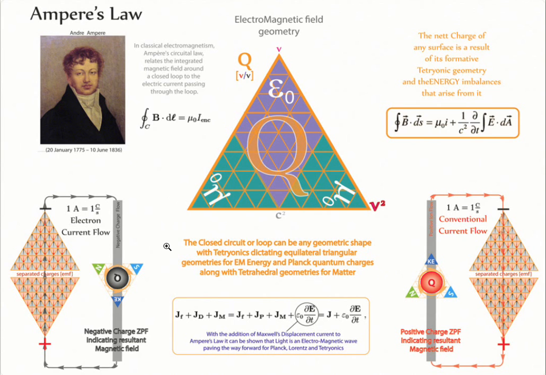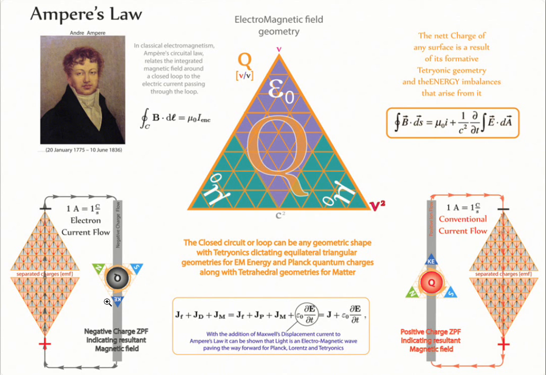Ampere's law simply shows that any charged particle in a conductor that's subject to an electromotive force will create magnetic forces around that conductor. These forces are obviously the result of the energy in the chem field of the particle in motion. As discussed in Tetryonics, whatever the charge is of the point particle in motion, the chem field will have a similar charge orientation of its dipole. In this case, a negative charge moving down off the page will have a south-north chem field. A positive charge moving up the page will have a north-south chem field or dipole as a result of its positive charge.